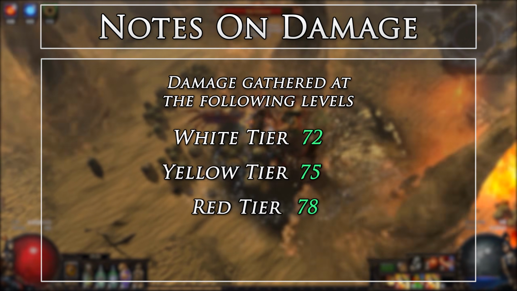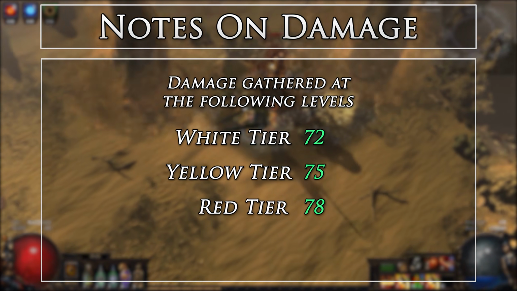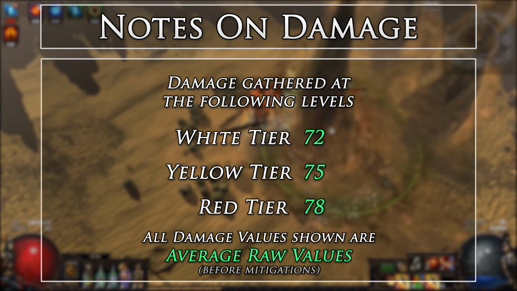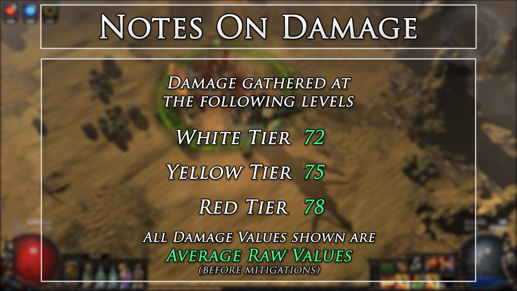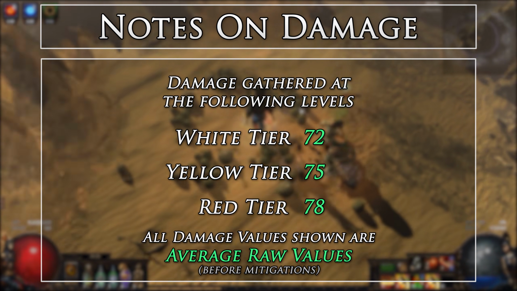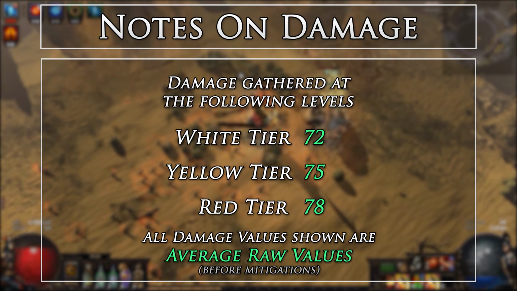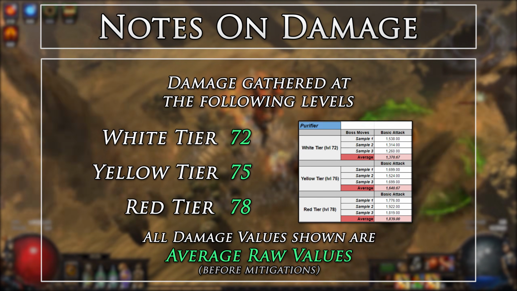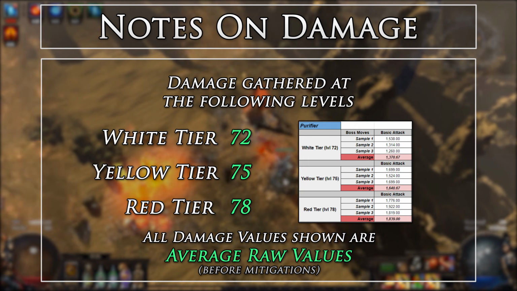For this guide, damage values from each of the Guardians were gathered in the following level zones for each tier of the Elder. All damage values shown are average raw damage values before any mitigations have been applied. This means with physical mitigation or capped resistances, these moves will deal significantly less damage. Looking at the gathered damage data, it can be seen that each of the Guardians' damage grows almost linear per zone level.